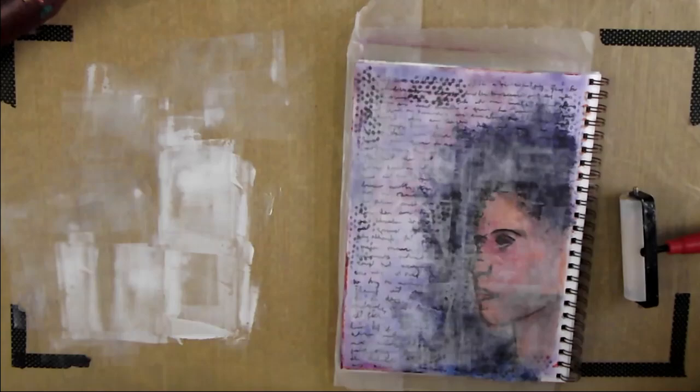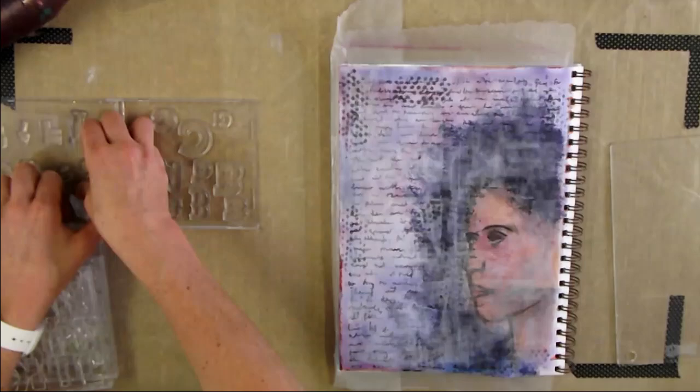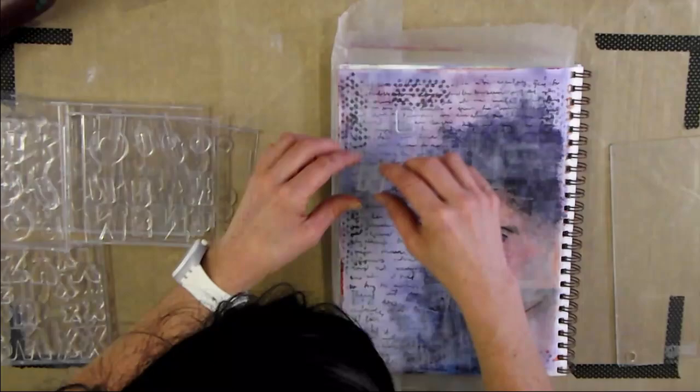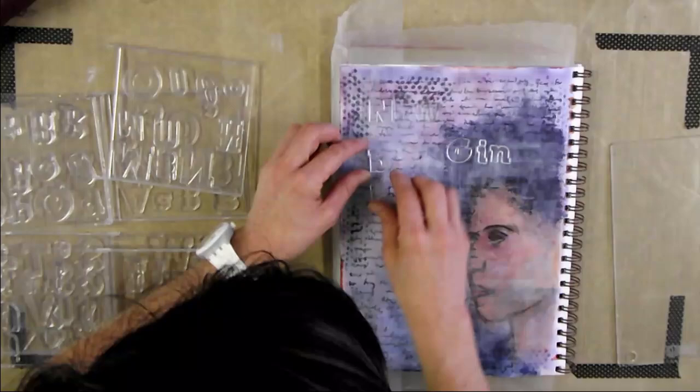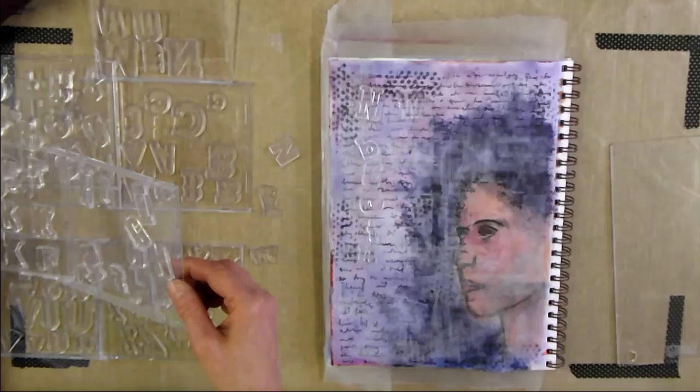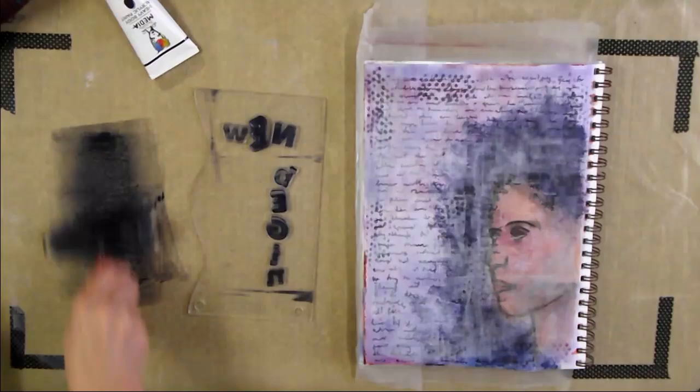I'm using clear acrylic alphabet stamps to create the title of my page. It is so easy: when you are satisfied with the placement of your words, just place your acrylic block over it. I use a brayer to apply acrylic paint to the letters and stamp it before it dries. And if it is not stamped perfectly, you can easily stamp again.